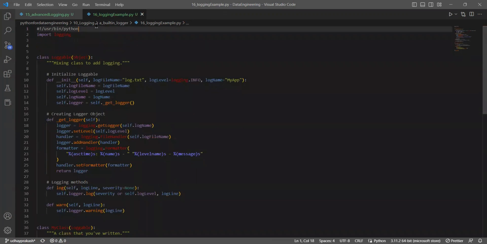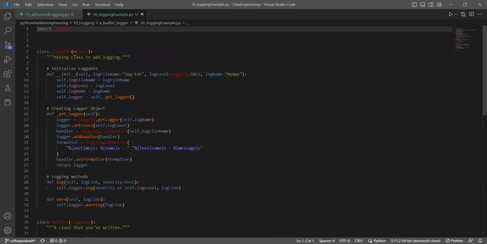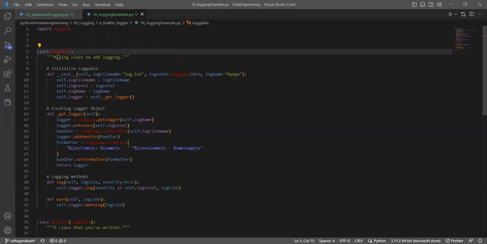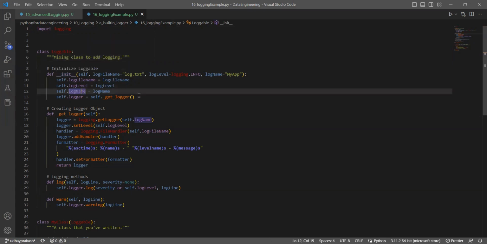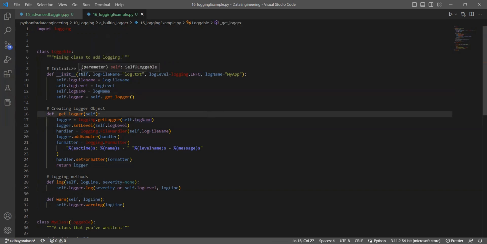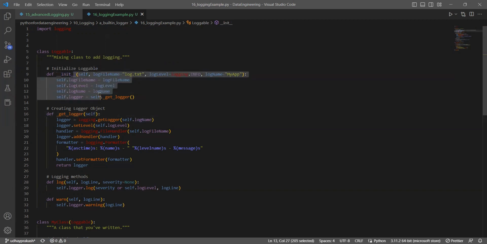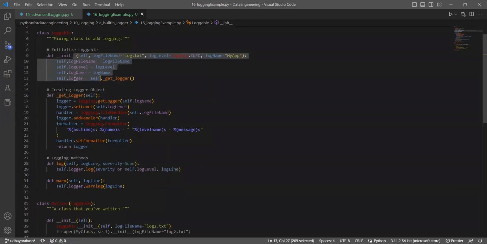So I created it with import logging, and this object is not needed in Python 3, but you just do it. This is like doc strings. This is like a constructor, which you will learn afterwards. If you want to create any log, you remember in a config also you passed all the information, right? Like that, here also you can pass it. So a logger object will come. From there you pass everything.